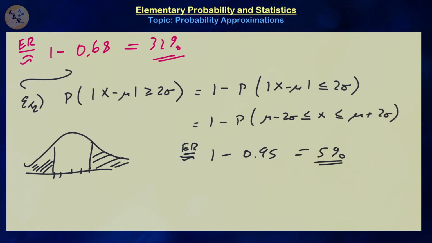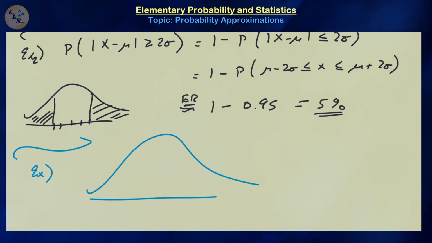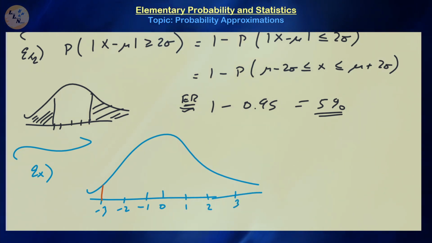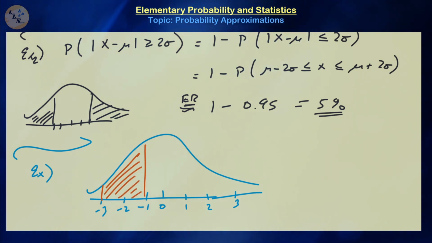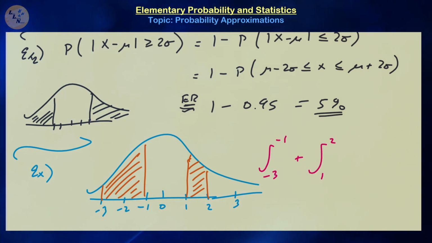It's not very accurate, especially if you want some weird asymmetrical regions. Technically, you can find areas between regions. So let's assume that you want to solve this problem. So -1, -2, -3, 1, 2, and 3. So what's the probability that you're in between these two regions? Technically, the empirical rule can give you an approximation to this, but if you have access to software, that's just going to be the integral from -3 to -1, plus the integral from 1 to 2 of the standard normal distribution.